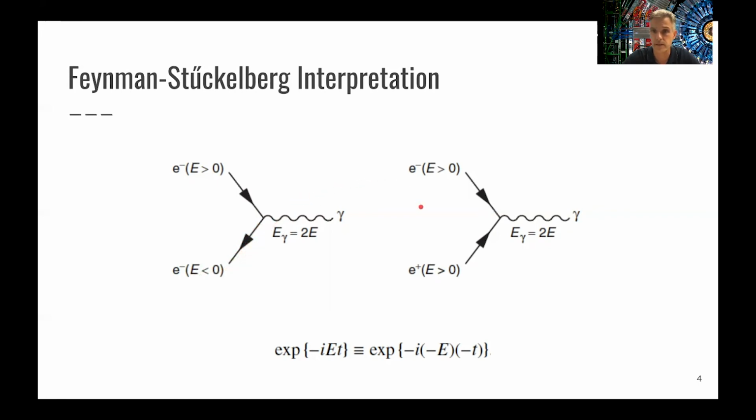This is equivalent to a positron with a positive energy and an electron with a positive energy, where the positron and the electron move forward in time. Again, in both cases, you see that the energy of the photon is 2 times the energy of those two particles. All right, so this is a very short discussion, and we will see later on how we use the spinors for antiparticles together with spinors for particles in order to make collisions, calculate matrix elements. So we move forward with our discussion of Feynman rules, this time now for spin half particles in QED.